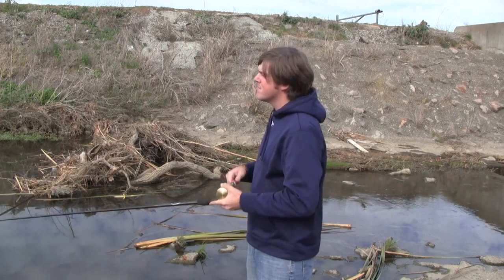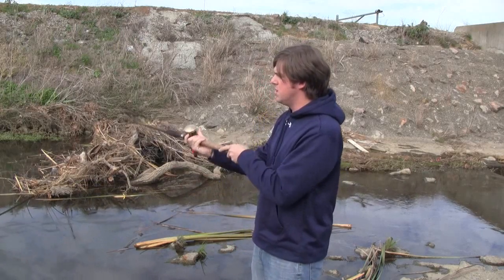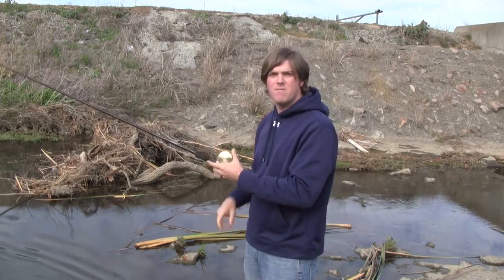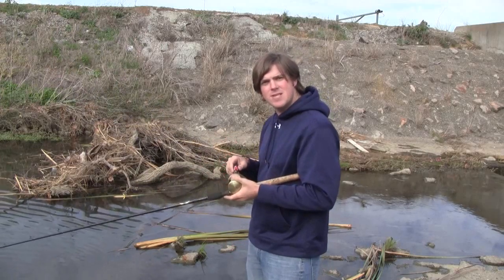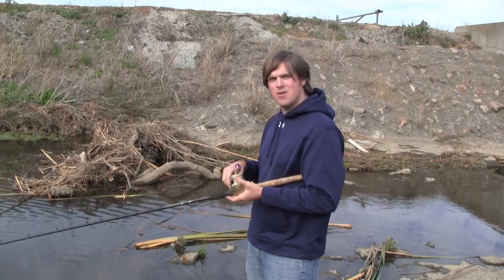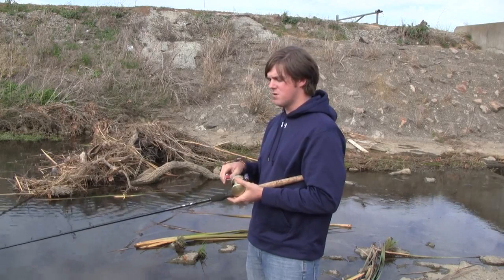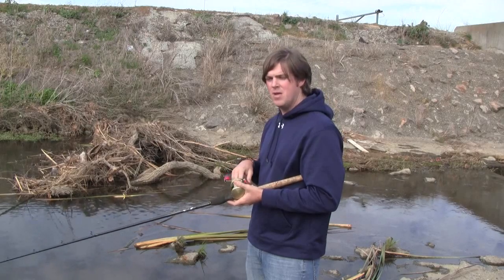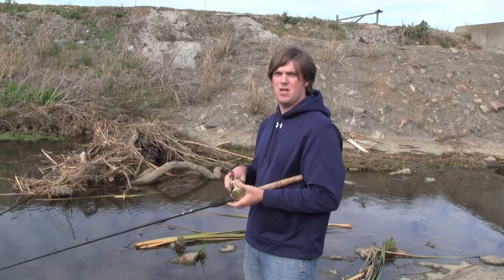Now come January, February, when that water's really cold, we're going to slow it down even more. I'm going to let that bait get down to the bottom. And this is no exaggeration. This is how you're going to fish that bait in January, February, before that water starts to warm back up. When I say fish a swimbait slow, you can't go too slow.